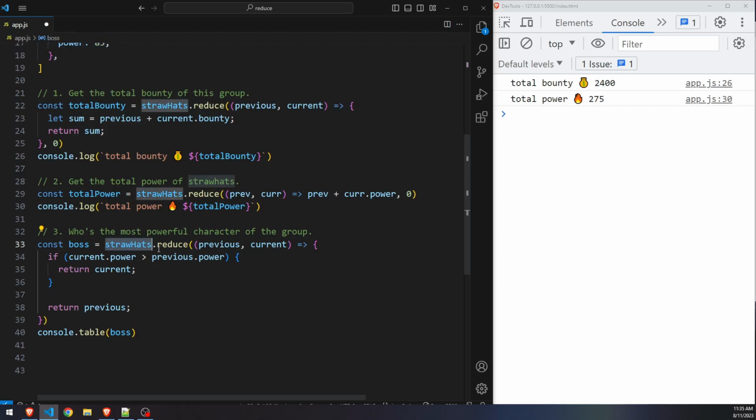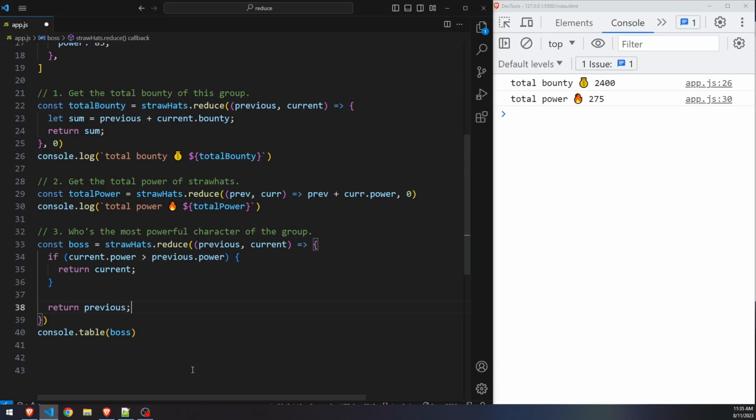I have here strawHats.reduce, same previous and current, but this time, as you can see, I'm not adding an initial value right here, because I'm just dealing with objects. I'm not dealing with any complexity in here. My previous value can be my first, because I'm just checking.